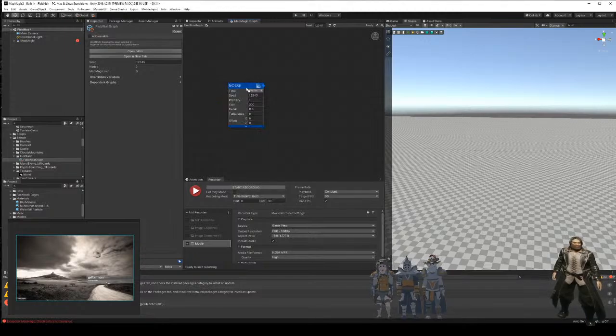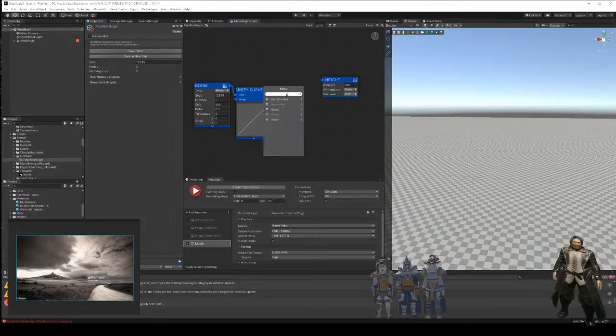So do noise. I'll put height. And we need a curve. We need erosion.